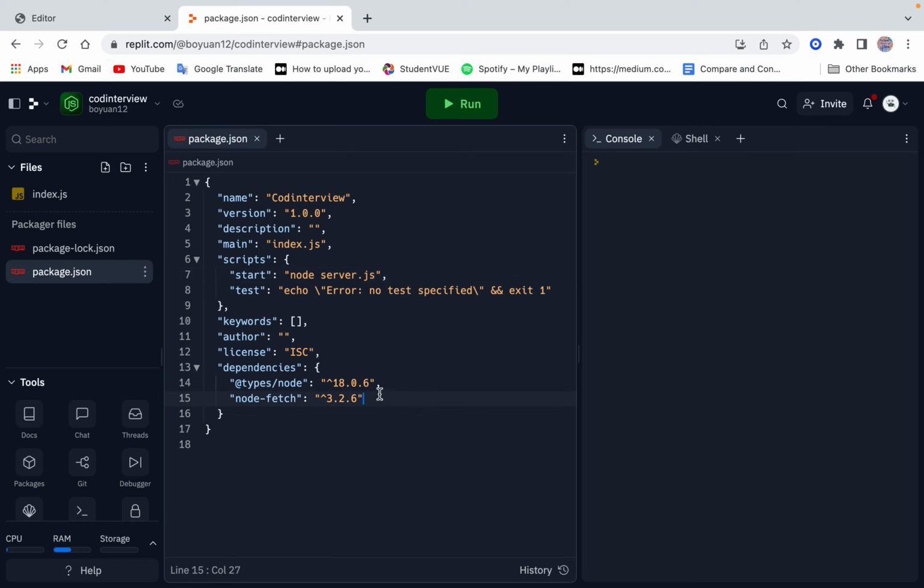Okay, it looks like we need express 4.17.1, we need js-yaml 4.1.0, and we also need request 2.81. I don't even know how this versioning works. Okay, it looks like that's all we need.